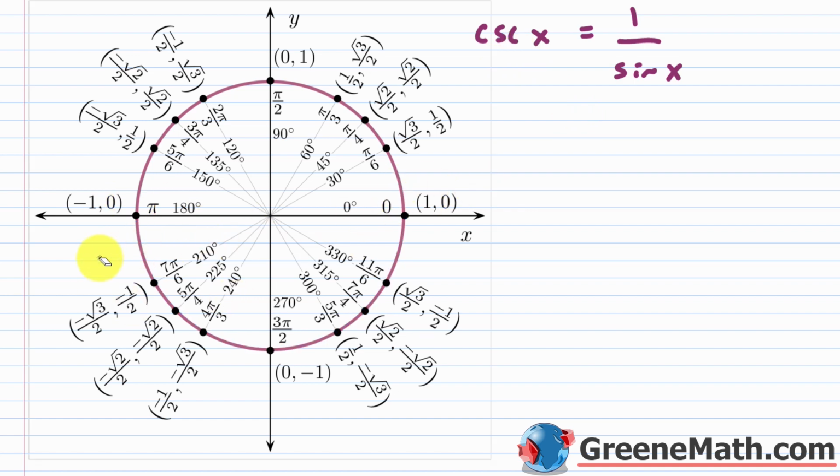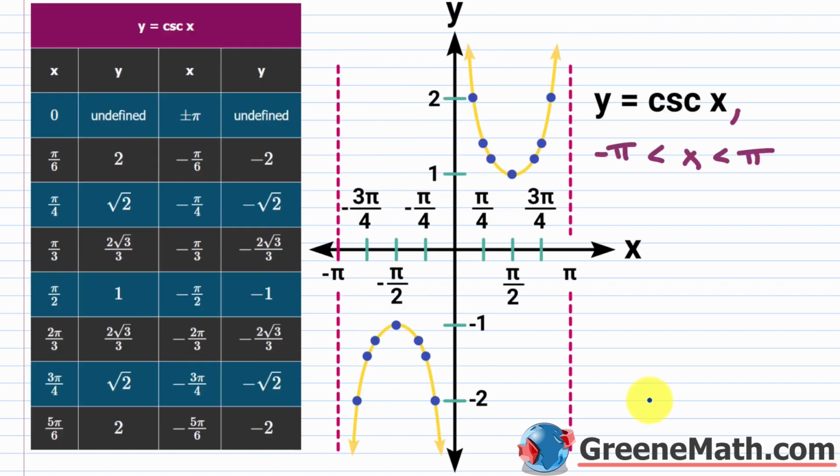So going back, you will see that anywhere where the sine value is 0, you're going to get these vertical asymptotes. So again, at negative pi, you're going to get one. You get one at 0, but you typically do not put a dashed line right there because this is the y-axis. So you can put one in if you want. Just know that that is a vertical asymptote. So it would be x equals 0, or again, the y-axis. And then here you have pi. But if you keep going, you'd have 2 pi, 3 pi, 4 pi. If you kept going this way, you'd have negative 2 pi, negative 3 pi, negative 4 pi, so on and so forth. So you can basically say this is going to happen at pi n, where n is any integer.